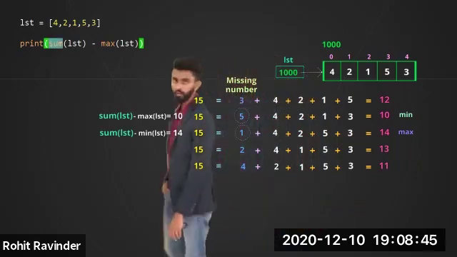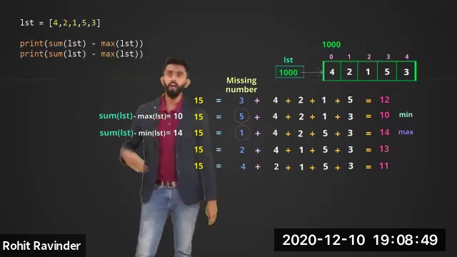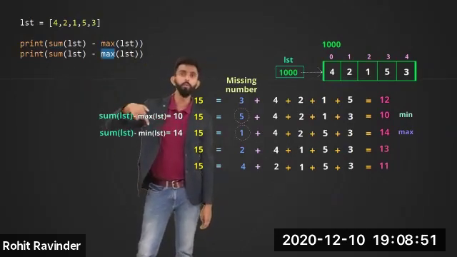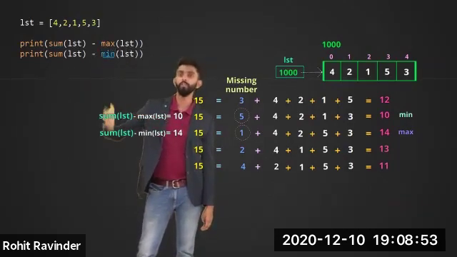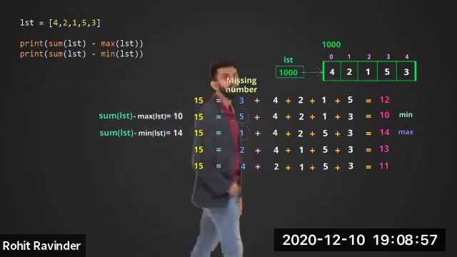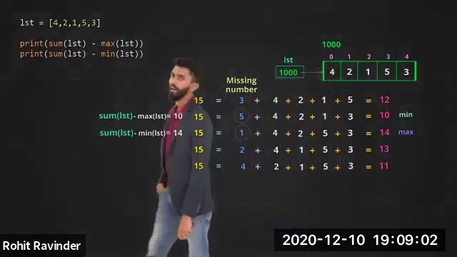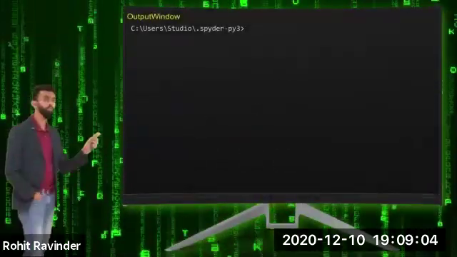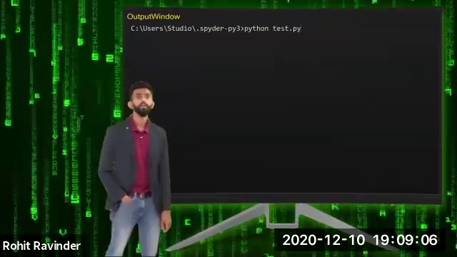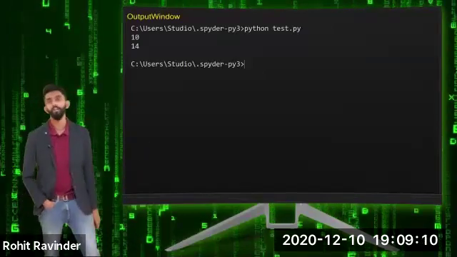Whatever this gives me, I will directly print it by putting this within print. Any confusion? Similarly, I will just copy that line, paste it again. And here, sum is the same, but I want the minimum value. For that, change the function to min. These are built-in functions. Will this work? Let's go check it out. So watch it. If I go back, put in the relevant command and execute it, you can notice like this. If I press enter, 10 and 14, simple as that.